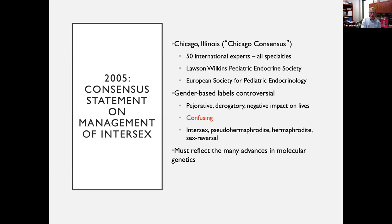There are many different names. This all comes from about 2005, where a consensus statement was made addressing the confusion around how patients were referred to. We do not use the term pseudohermaphrodite, hermaphrodite, or even sex reversal anymore — really because of the advances of molecular genetics we're honing in on being more exact.